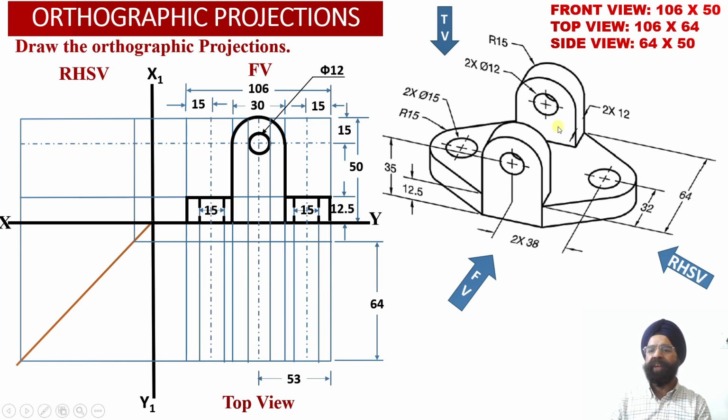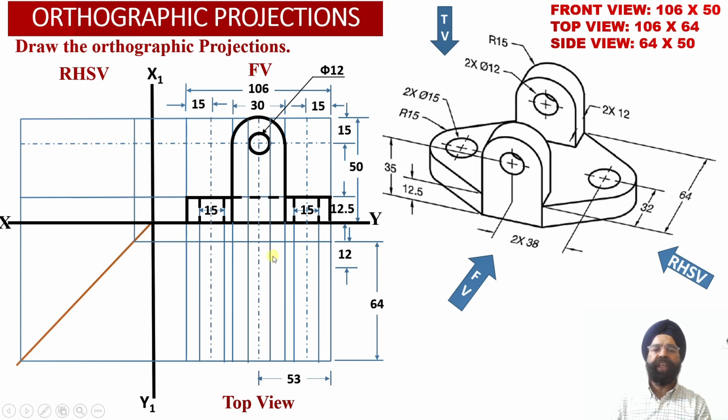Similarly, one more thing we need to observe. This is the portion of the horizontal web which is lying between these two elements, element number 2 and element number 3. But this horizontal portion of the web which is lying behind element number 2 will not be visible to the observer from the front. So corresponding to this horizontal surface, dotted line or hidden line projections will be available between these two points over here in the front view projections.